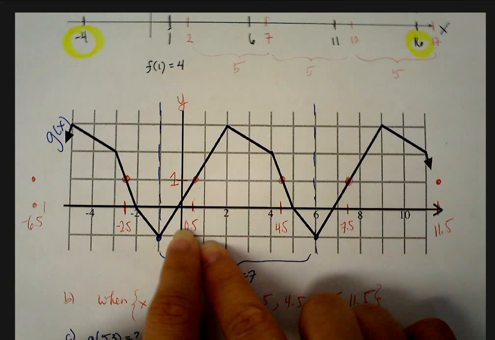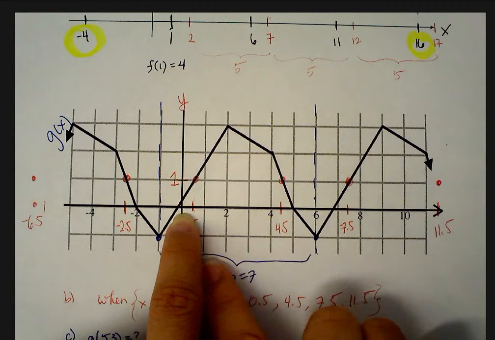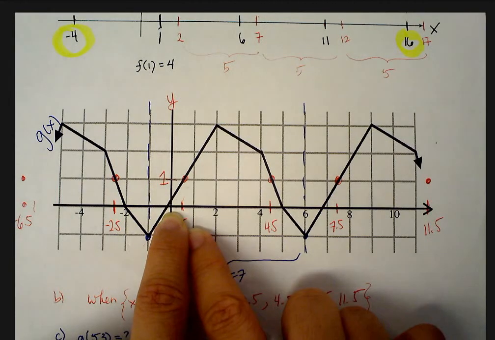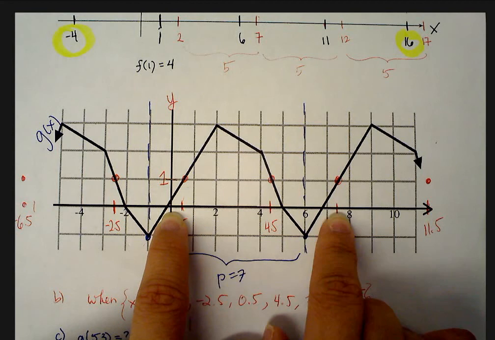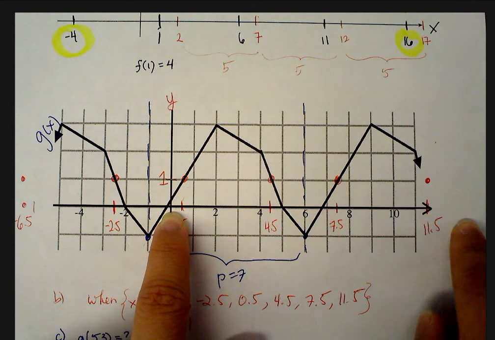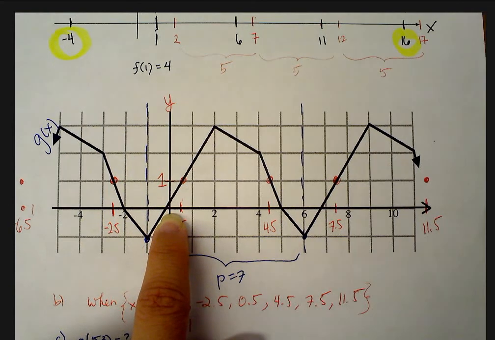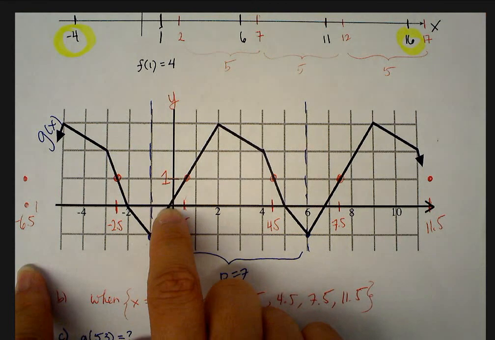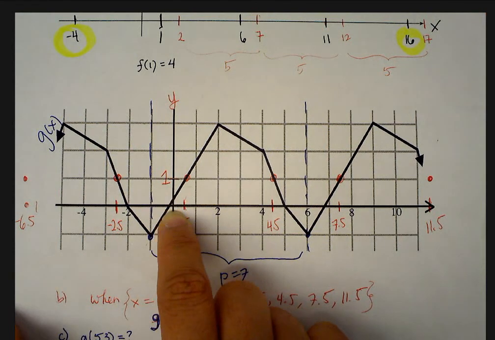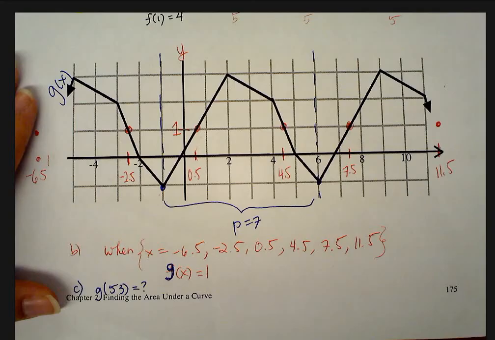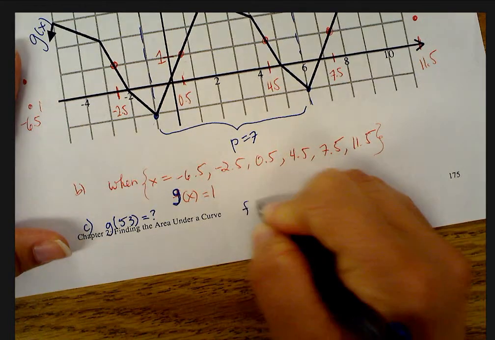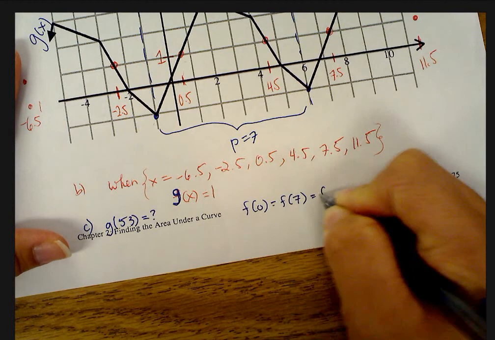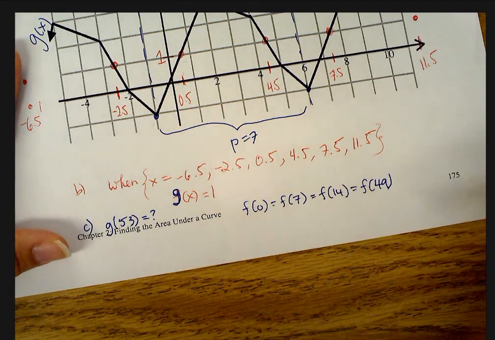If we're at x equals 0, we're right here. But when am I going to end up in the same place again? If I add 7, then I'll end up in the same place. And then I'll end up in the same place if I add 7 again, 14, 21, 28. What's the closest multiple of 7 to 53? 49, right? Because 7 times 7 is 49. So you're telling me that if I go to G of 49, I'll be right here, back in the same place as 0? Yes. Do you agree that G of 0 equals G of 7 equals G of 14 equals G of 49? Yes. Yeah? Because they're all multiples of 7, right?